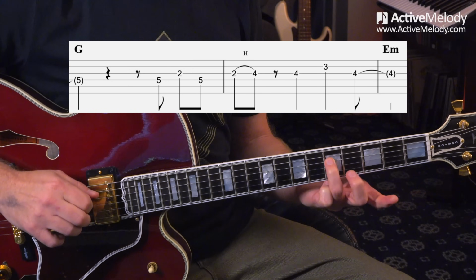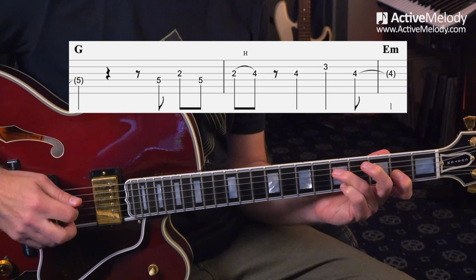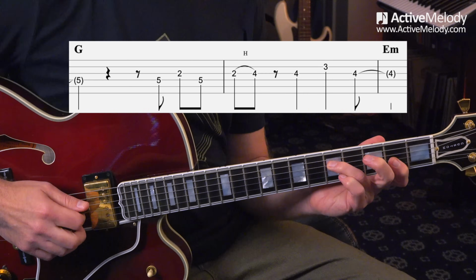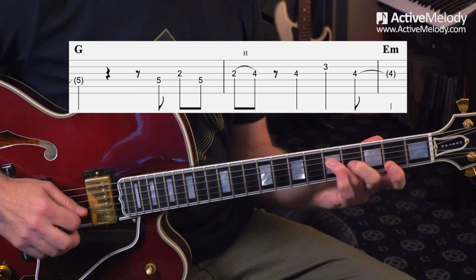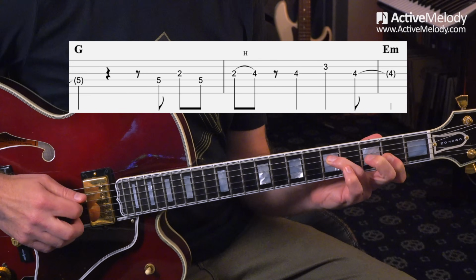from the cage system. So I'm starting on this G note here, this fifth fret fourth string, and then I play this. So I've got my index finger on the second fret third string. It's kind of a stretch there. It'd probably be smarter for me to use my pinky on the fifth fret, but that's what I'm doing. So that's how I play that.